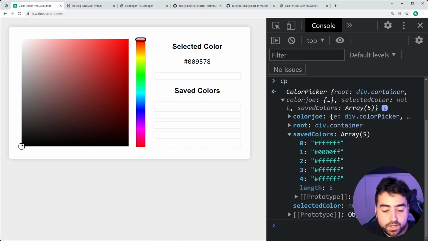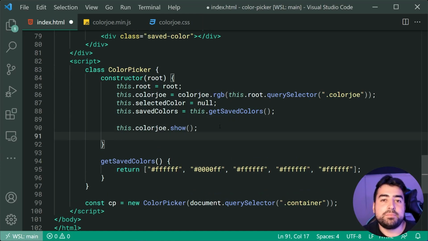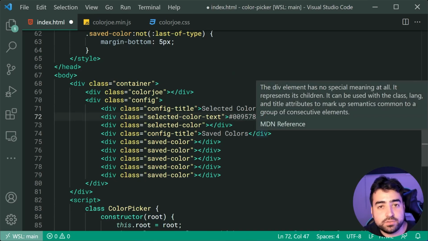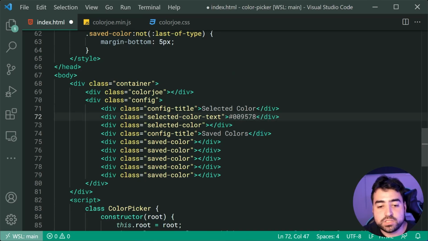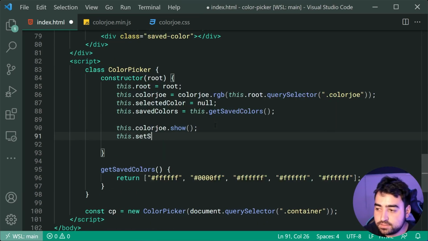All right. We can now move forward and we're going to be setting a default color when the page first loads up. So as I showed earlier, I've set the default in the text to be the dcode green color. So I'll just remove this from the div and we're going to be letting the JavaScript do that instead. All right, so dropping down here, we'll say this.setSelectedColor and passing through once again that dcode green.